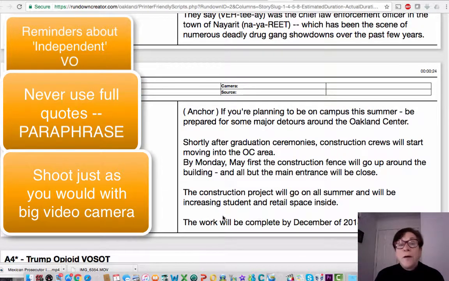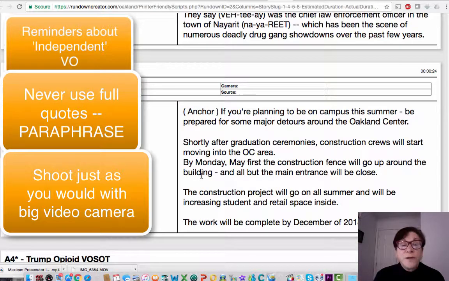Okay? So you'll go out with your smartphone. You will not need to attach a microphone to anybody or interview them. You will need to shoot very clearly, very much as you have been with your video cameras. You'll get a shot. You'll hold it for 6 or 7 seconds. You push unrecord. Then you go to the next shot, and once you have it set up nicely, you hit record. Remember, not a lot of zooms, not a lot of pans, and if you cannot stabilize your phone properly, then you will want to borrow a tripod from me before you go ahead and do this. Or perhaps you have a tripod from somebody else that you could borrow or use your own.